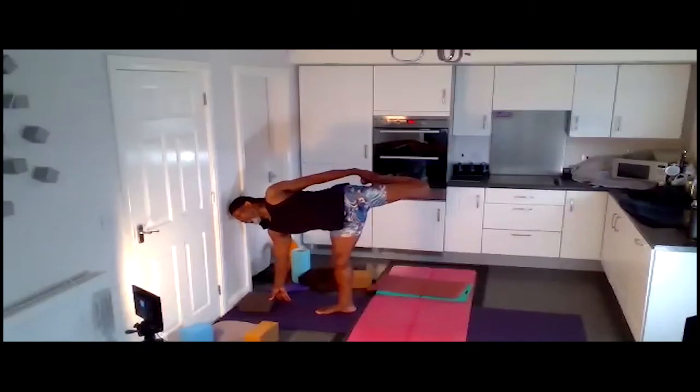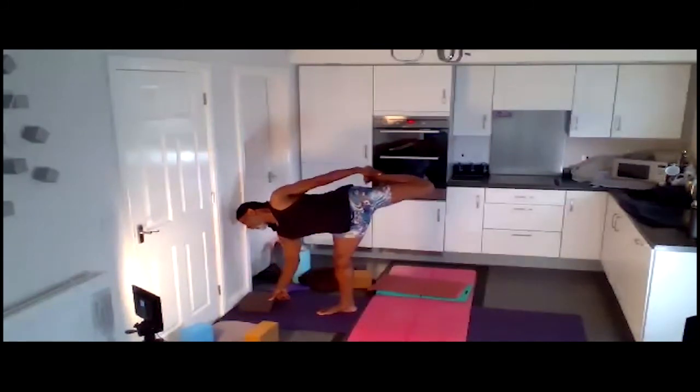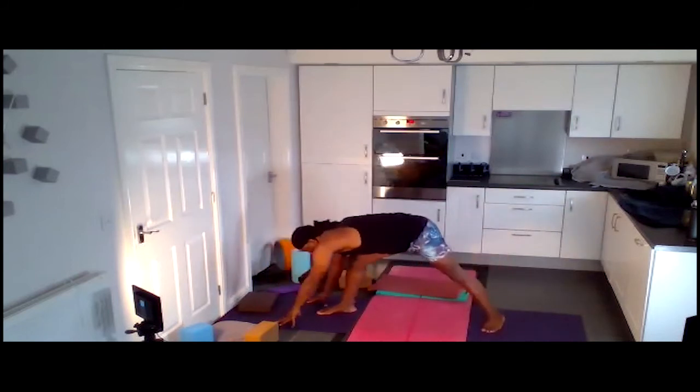Deep breath, inhale, keep stretching, keep lengthening the ribs away from waist. And as you breathe out, sending that left leg back, feet are still active. Last breath in this one, deep breath. And exhale, release. Place your hands to the floor and step your left leg back. Your feet, they're about 3 feet away from each other.